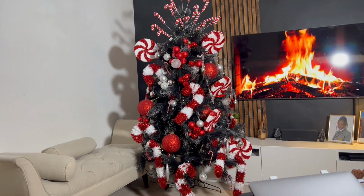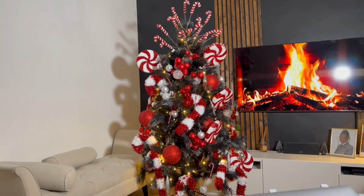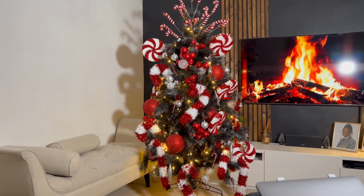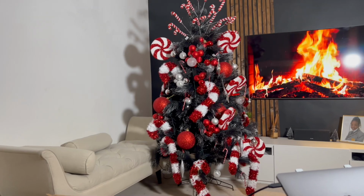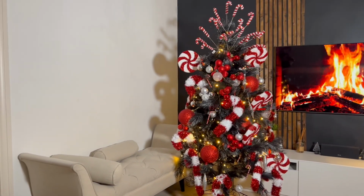But I still have some poinsettias coming in that I'll just be clipping on some corners, and I'll also carry you guys along with me on that. But for now, this is what it's looking like. I'm not mad at it at all. I love it. It's gorgeous. It's beautiful. Look at the crown. Oh my gosh.